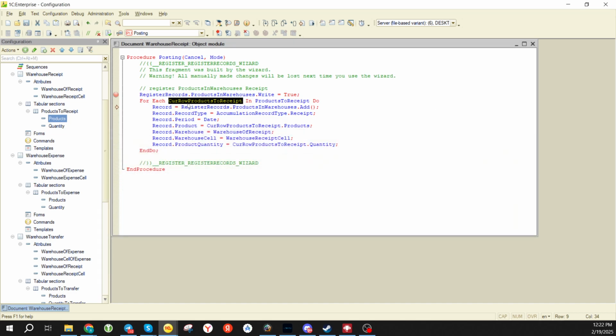This is for each current row in products to received. So it just gets the next line for each step. It checks how many lines it has. Products to received has 3 lines.